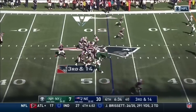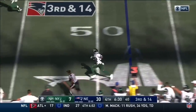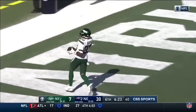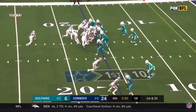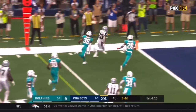Not a better place in football to learn. The block by Juni. That's picked off! They're going to come the other way. And this is Jamal Adams with a block and a pick six. End zone, and it is caught for the touchdown. Hurt this franchise as well because it's a young coaching staff and they needed him. Here is Pollard all the way.